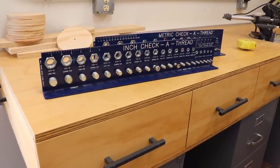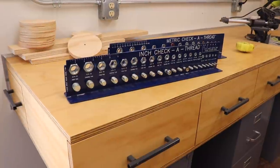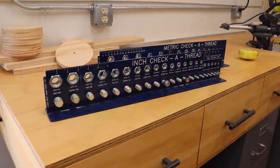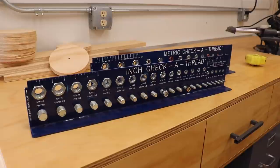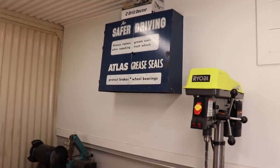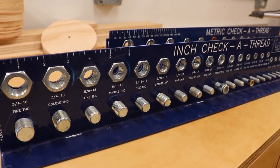The first thing you can see on the workbench are a couple of reference boards. You've probably seen these at a hardware store or Home Depot. As you can see from the verbiage, they are for checking threads on nuts and bolts. I received these from a viewer two or three years ago — he also sent me some drawer glides, which I actually used on a couple of workbench builds. I told him I wasn't sure when I'd be able to use these, but I'd keep them for a future project. And I'm planning on placing them underneath that vintage auto cabinet right there. The color of the blue in that cabinet and these reference boards is actually almost the exact same, so I think it'll look cool but also be useful.